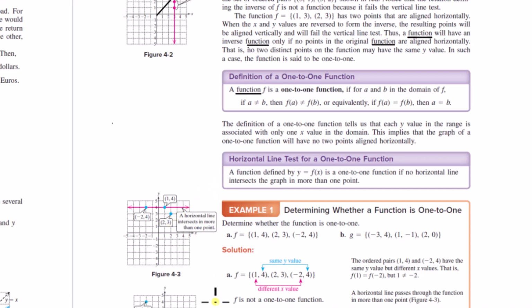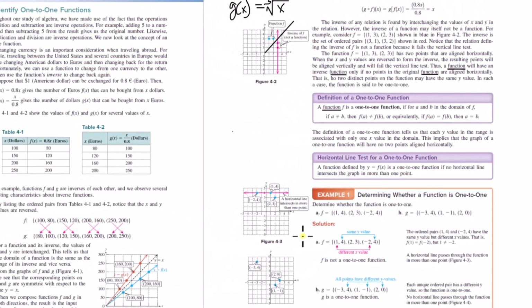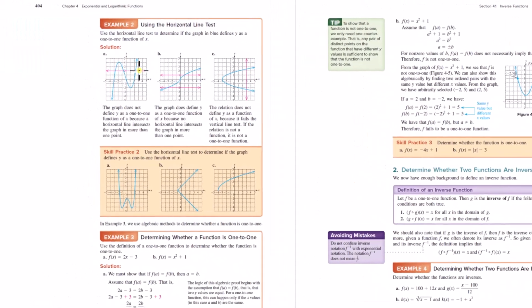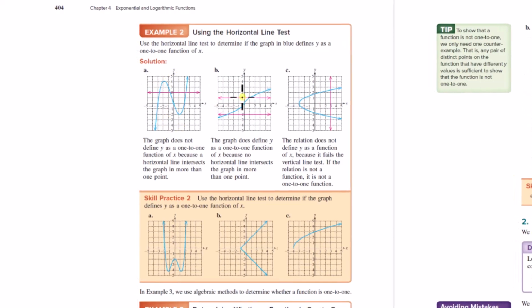Okay, so they give an example problem on this here, but I think that's pretty simple. We'll work example problems in the next video. You can see this one fails the horizontal line test, but it passes the vertical line test. These are all functions that pass the horizontal line test. This one passes the horizontal line test, but it's not a function. So how can this be a one-to-one function if it's not even a function to begin with?